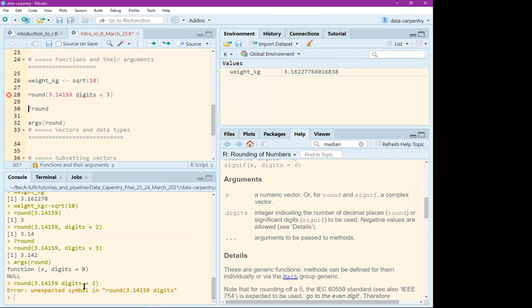And what is the error? I experienced an unexpected symbol. So if you go back to your code, you can see you have not separated your commands. R is intuitive in that way: it tries to help you write your commands and check your syntax so that you're doing it the correct way.